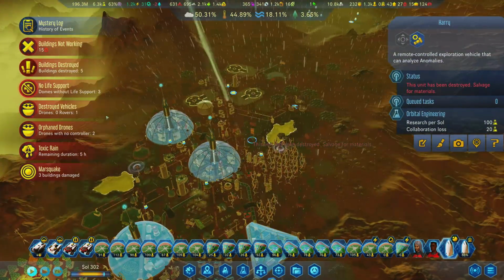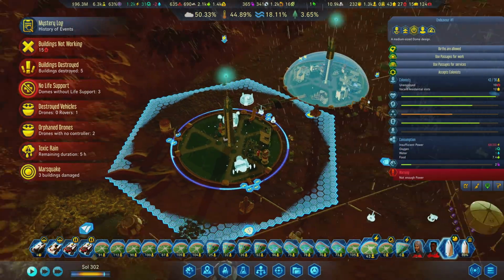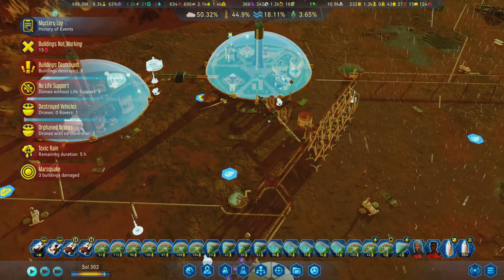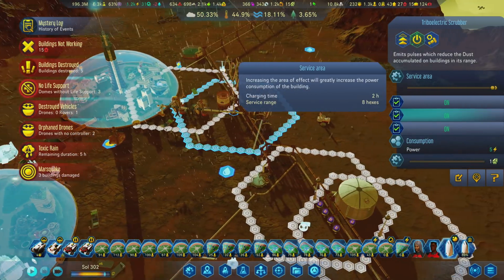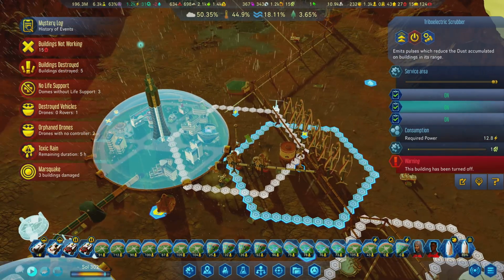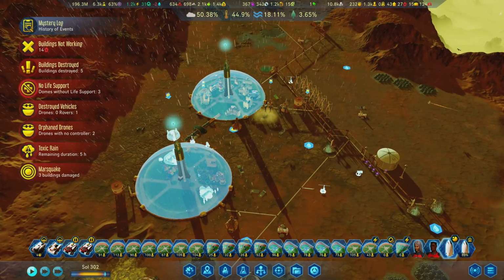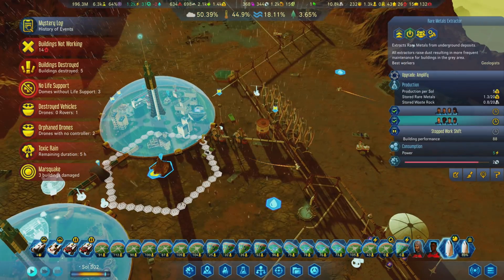It's not like the destroyed vehicles, where you can click it and go right to them. Domes without life support. Excuse me? Wait, how do you not have life support? We really don't have enough power for this? That is peculiar. Let's shut off these. Okay, we have a problem. Shut this down. Shut this down.